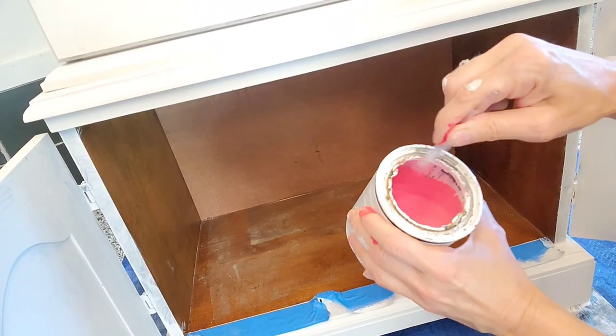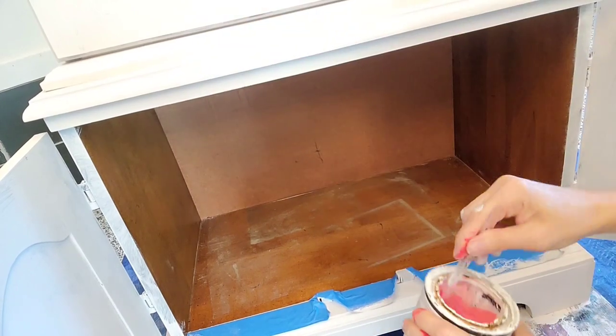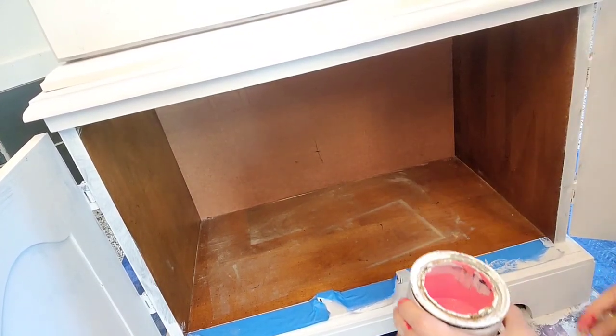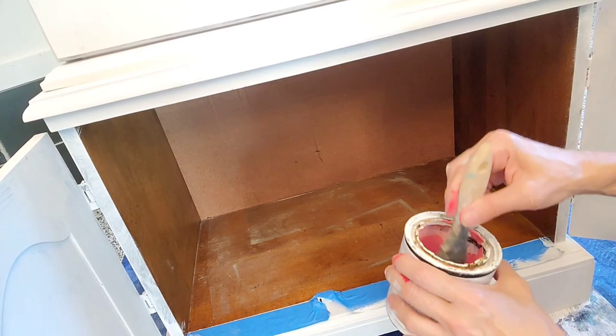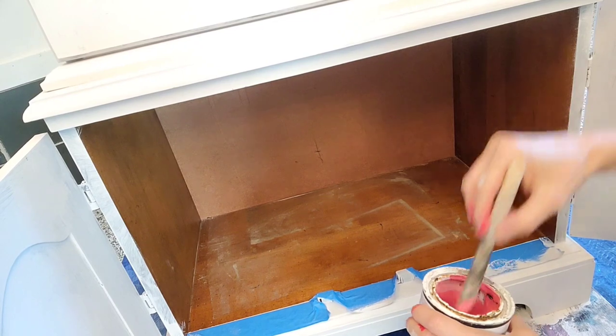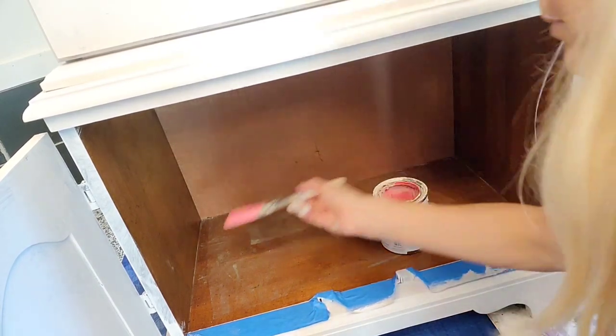I couldn't decide what to do to the inside of this cabinet base, so I reached out to the client's husband and asked what her favorite color was. He said hot pink. So I wanted to just double check and make sure that that was okay as a surprise on the inside to paint this interior portion hot pink. And of course it was.